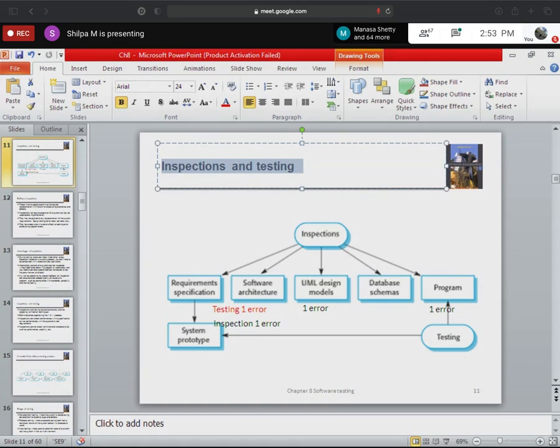Fine? That is the difference between testing and inspection, like you do in your C program. You might check your C program 10 times, 20 times, but until you compile and get no errors, you will never know what the problem in your program is, right? So, inspection is like checking your program, testing is like compiling your program. Fine with this?